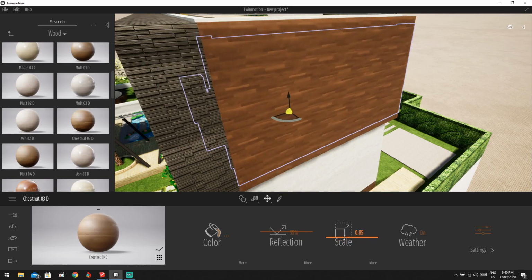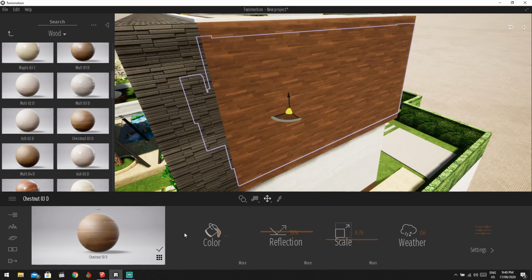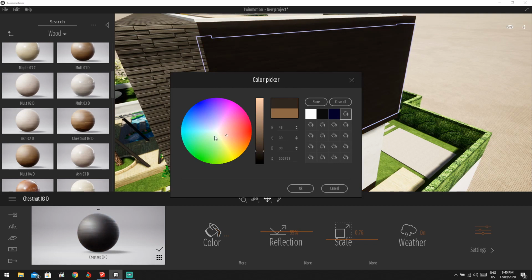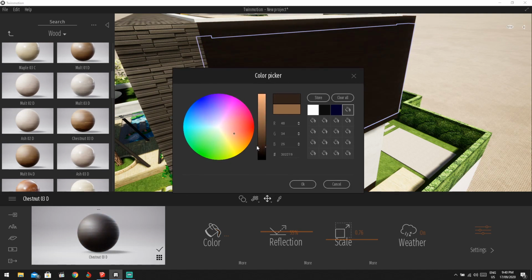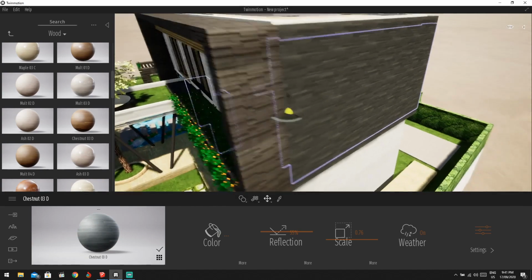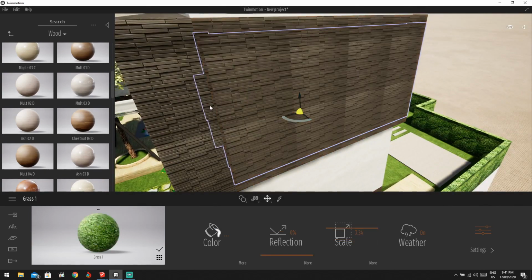Okay, let's make it that much, and we will change the color a bit black. It's going to be a little bit black, but not that black. Also, we can do it something like that. I'm trying to make them the same, but you can also use another type of material.